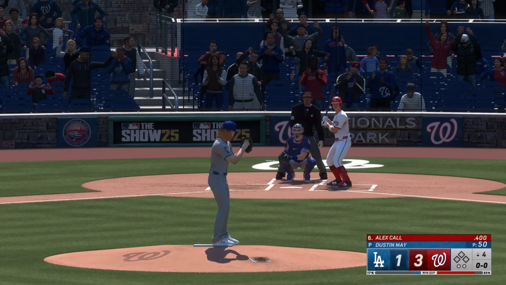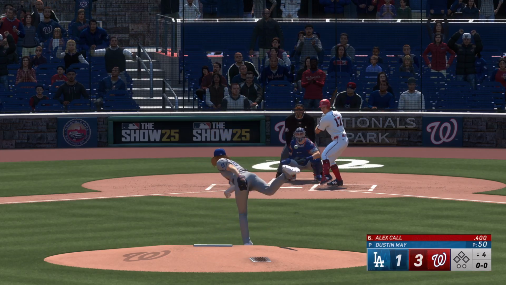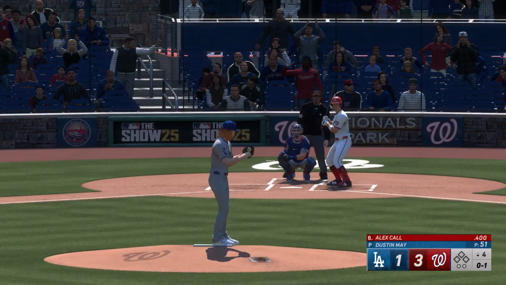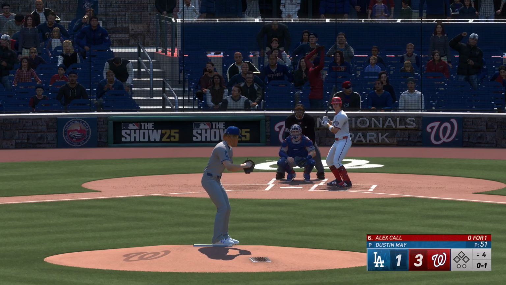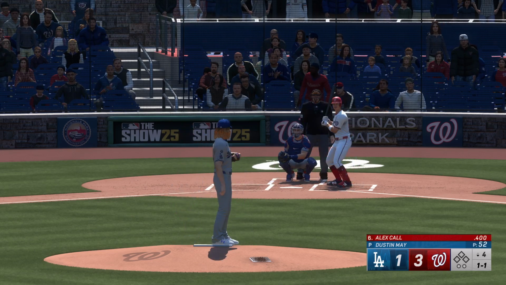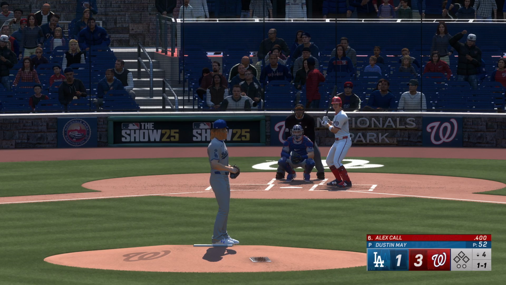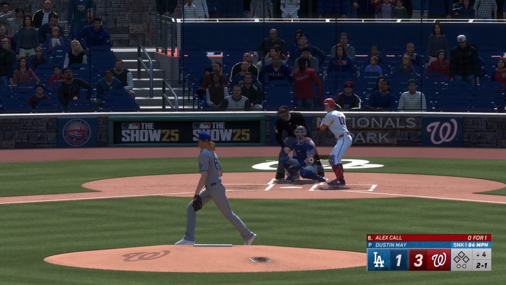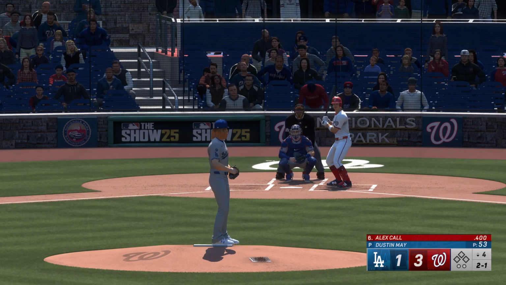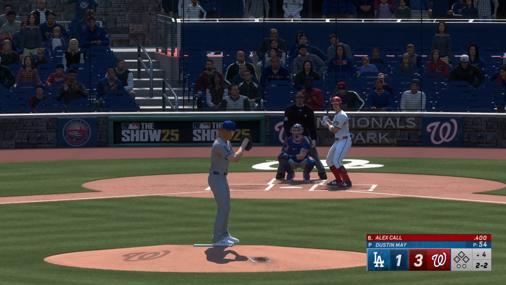Alex Call digging in for the Nationals. Fly to center his first time. Right through there for a strike. Can be tough to bounce back after a big home run, but nobody on, nobody out. You just have to treat it as a fresh inning. And that's in the dirt. 1-1. Nope, inside, ball 2. Next offering is in for a strike.